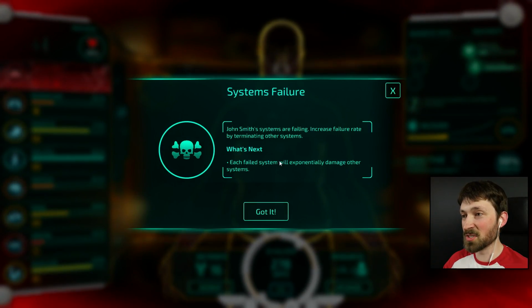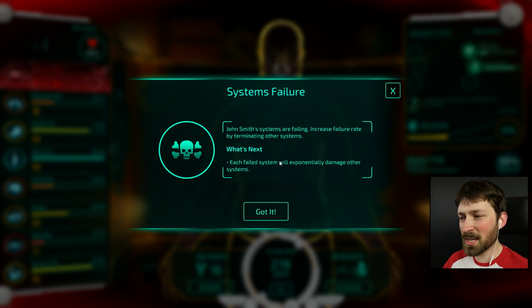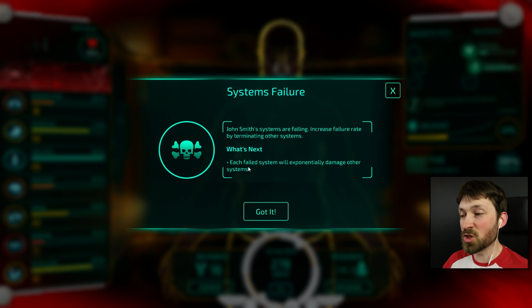Yeah, circulatory system is gone, system failure. John Smith's systems are failing, increase failure rate by terminating other systems. Each failed system will exponentially damage other systems.